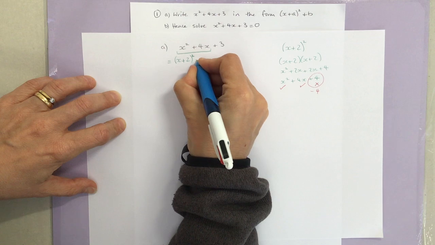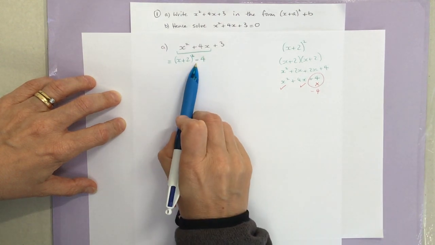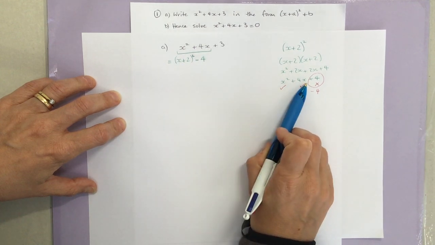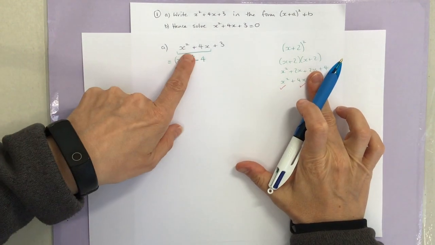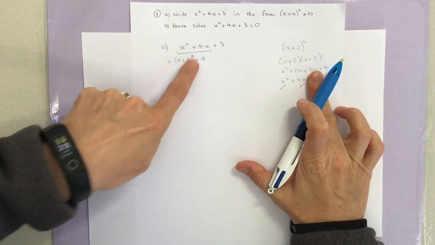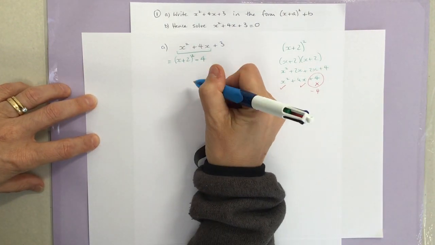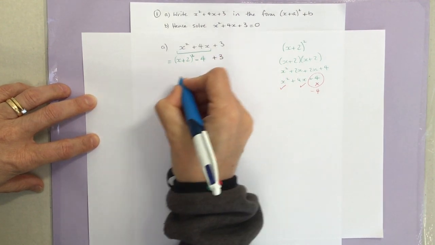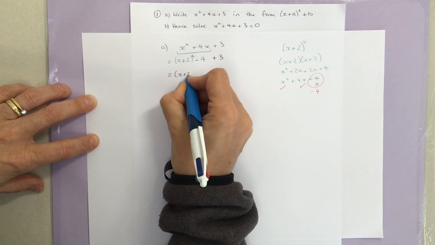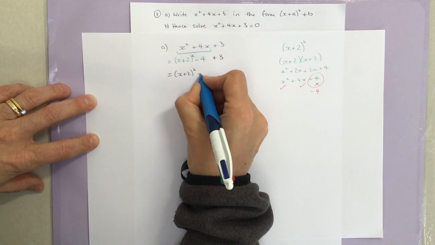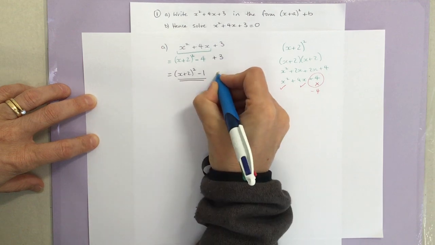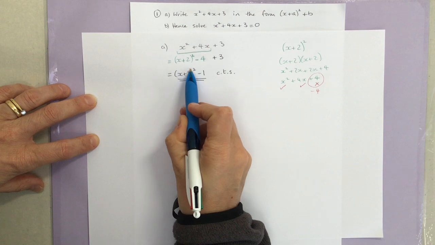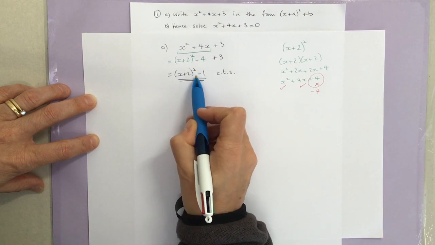So that's going to give me minus 4 here to get rid of this plus 4. And that now, if I expand this and take 4 off the end, I'm left with this expression, x squared plus 4x, which is what I want. And then I've got to remember this plus 3 at the end of all of this. So plus 3 there. So what do I end up with? X plus 2 all squared, minus 4 plus 3 is minus 1. And that's my completing the square method. Okay, so you get a square expression, a bracket squared, and then some other number on its own afterwards.